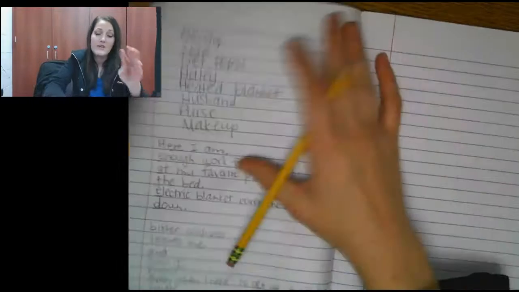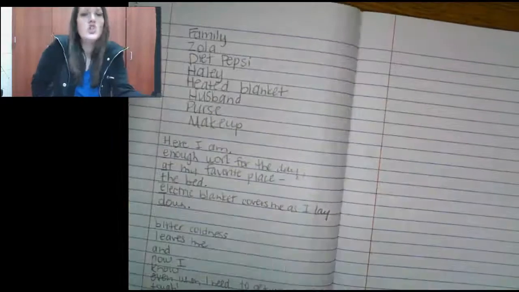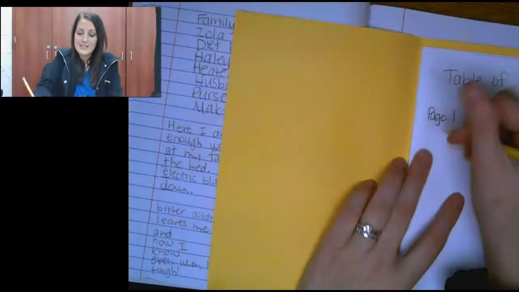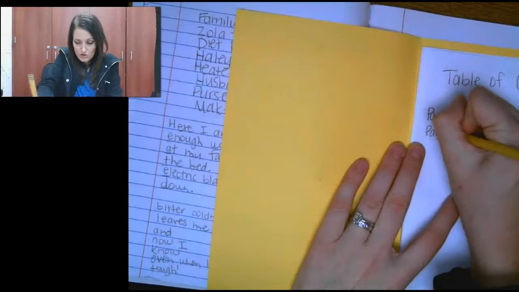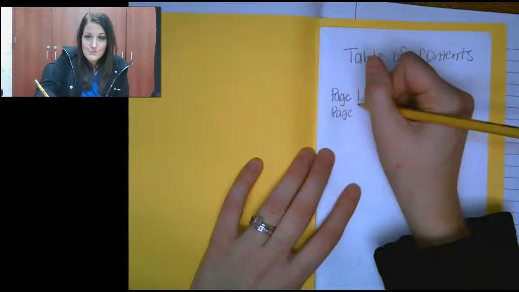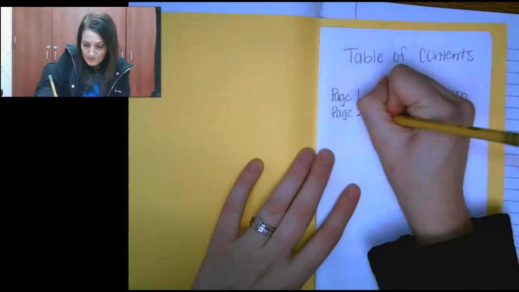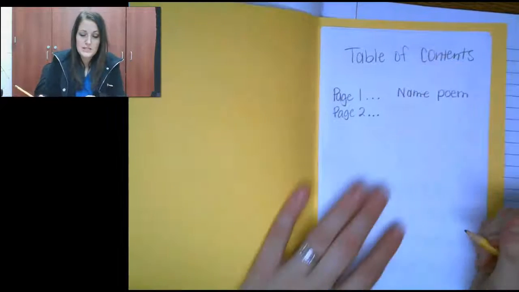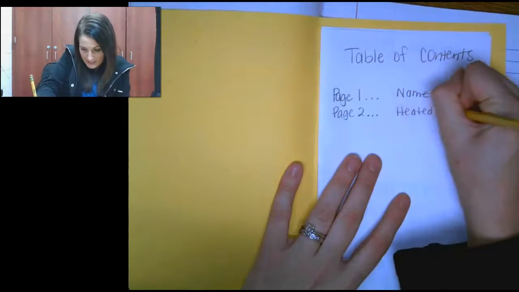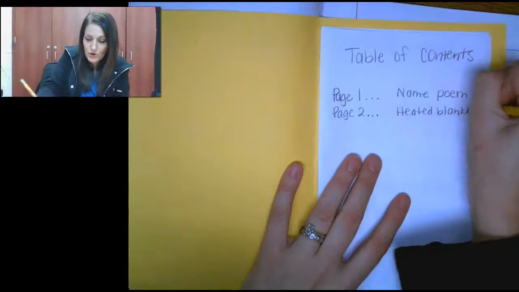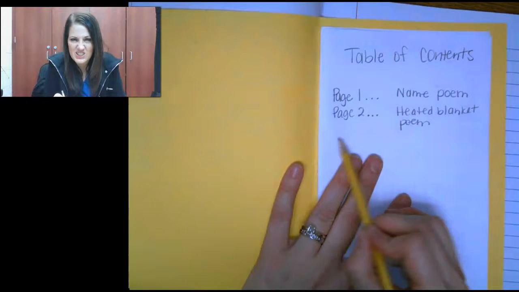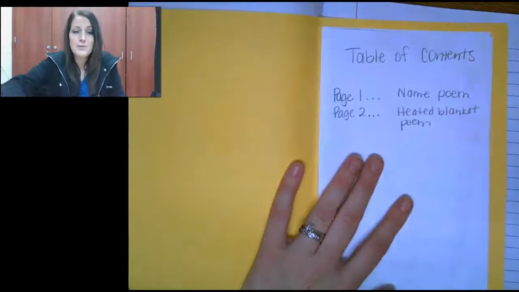Once you copy it down here, then it's going to need to go into your book. So you'll go to table of contents, and I'm going to write, make sure you're not writing too big. I might have started it too big because I want to be able to fit everything on my table of contents. I'm going to write page 2, and this is going to be heated blanket, and I run out of room to write poems, so I'm going to just write that in the next line. And so when I start page 3, I'll need to start it down just a little bit lower. And then I copy it in my book.